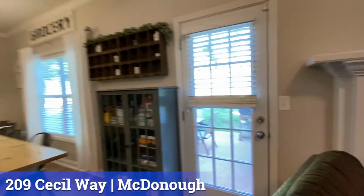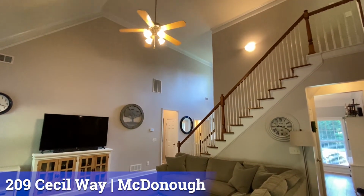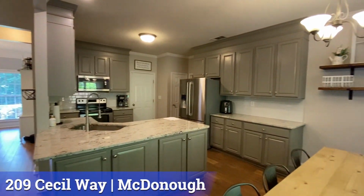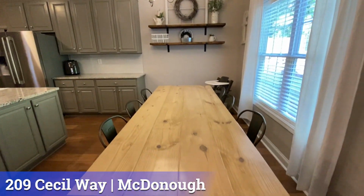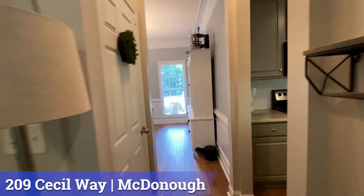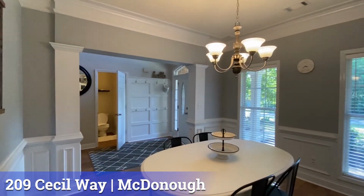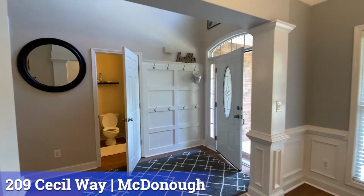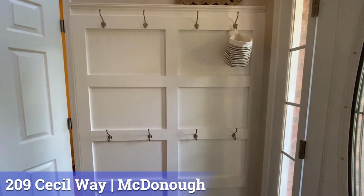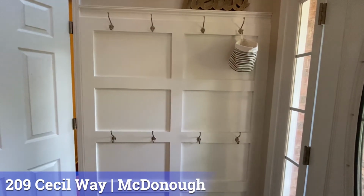And again, we're just going to take one more look at this beautiful living room, just so you guys can see the stairs, kitchen one more time. Again, great breakfast area. And of course, the kitchen leads to the formal dining room. And you can just see how large that is. And you also have this cute little accent over here that I totally skipped over. This is great for when the kids come home. You can put their backpacks here, their jackets. It's a cute little accent. I really love this idea. I think this is just so cute.